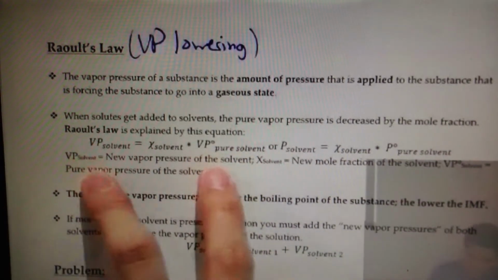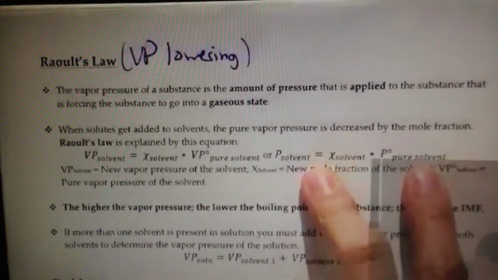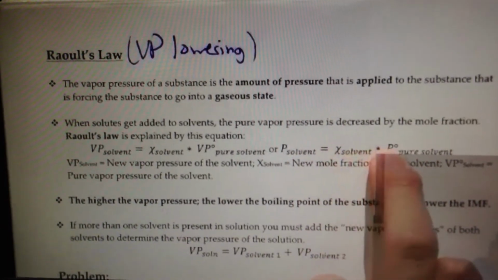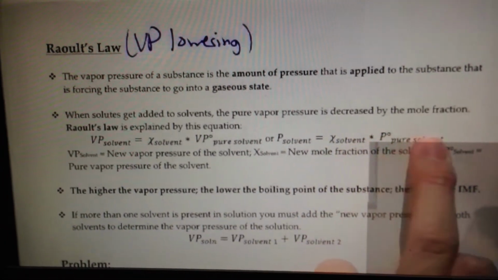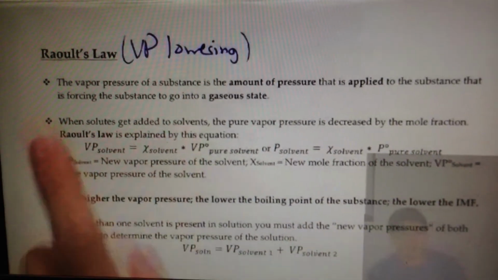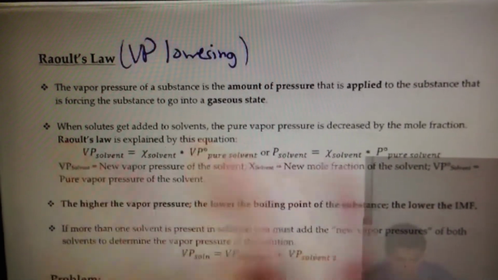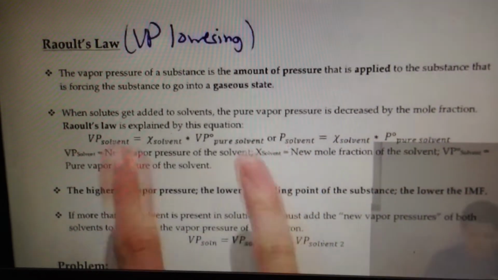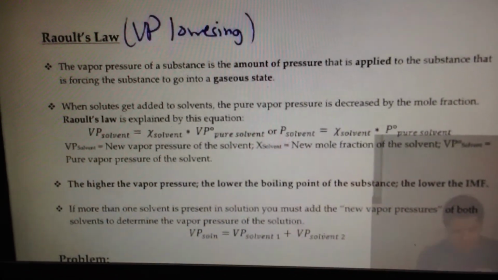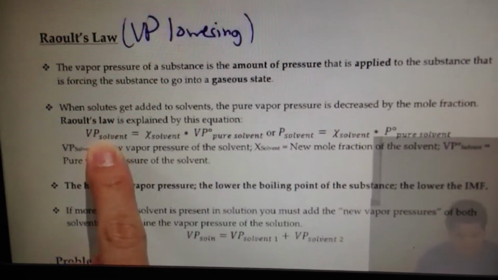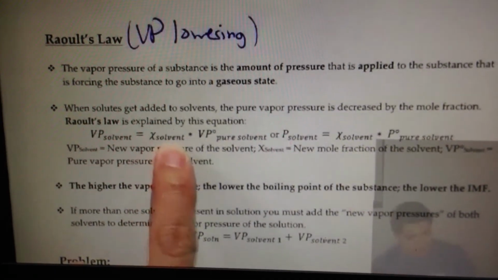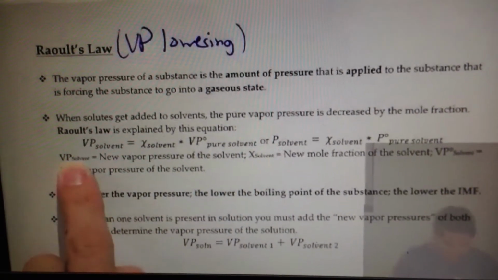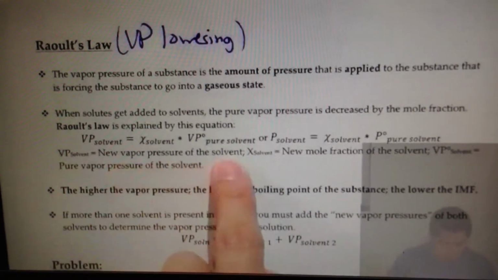Oh, by the way, everybody look up for a minute. This is the formula in the book. Pressure equals mole fraction of solvent times P circle, pure solvent. I changed it to VP, so you know that we're dealing with vapor pressure. So it's the same one, so if you're like, oh, I'll just memorize the one in the book, fine, I don't care. All right? But here, vapor pressure is what I use, so I know that it's VP. So vapor pressure of the solvent is equal to the mole fraction of the solvent times VP of the pure solvent. Okay? VP of the solvent is the new vapor pressure.